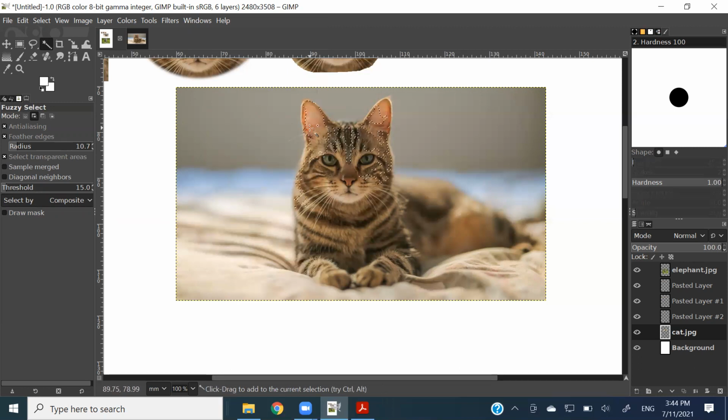Right? So when we are selecting something complex, this will help us, right? Sorry, again, I dragged the selection at once. Right, so like this we can give the selection.